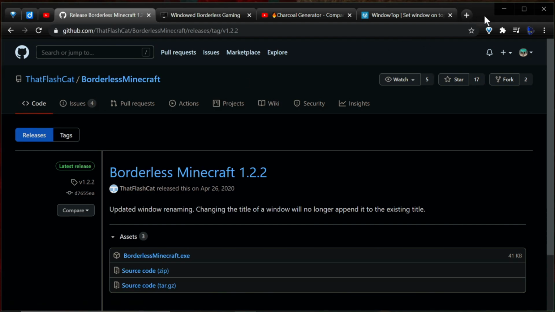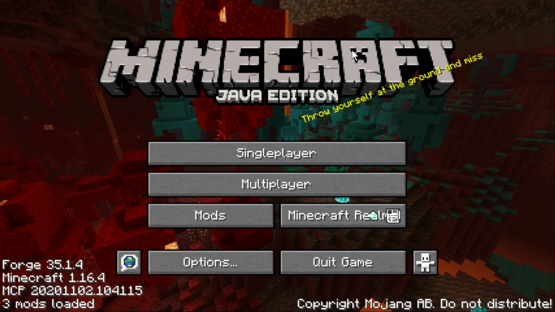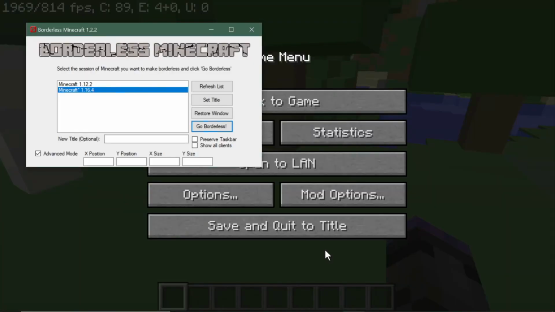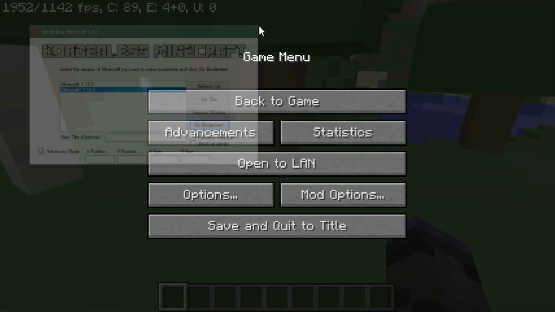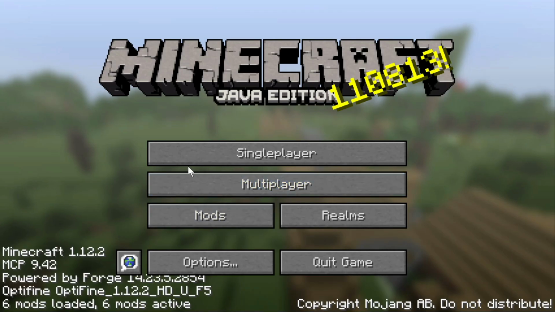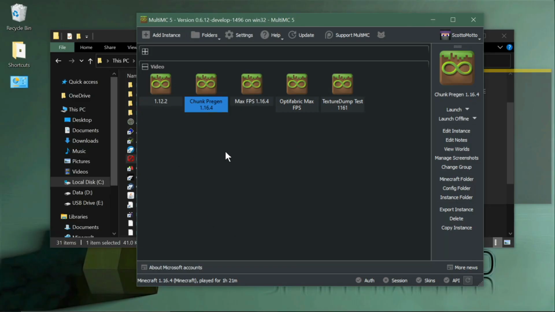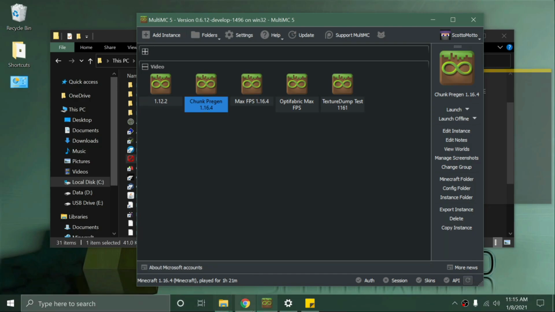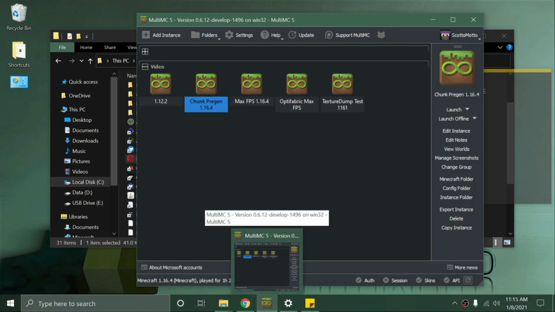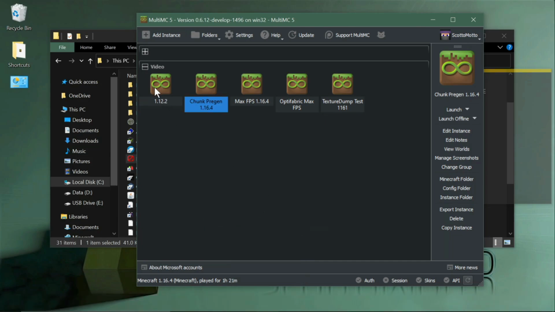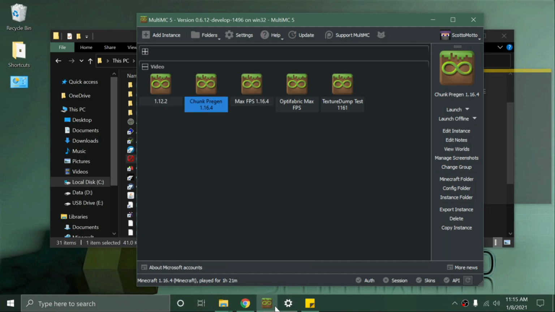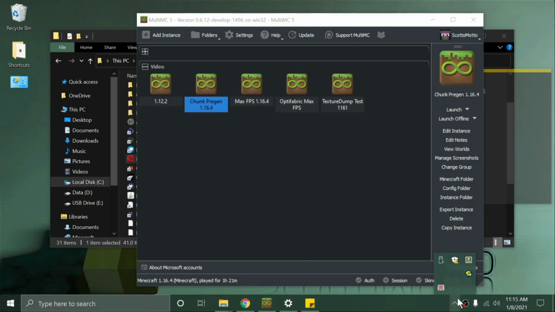All right. So just a quick side note on the video here. I'm going to go ahead and show you what happens when it's in F11. Now, one thing about this is that if you've gone into F11, all right, and you have the Borderless Minecraft open, it may not recognize the window again. You may have to quit the app, Borderless Minecraft, and quit Minecraft before it would recognize the app again. All right. But I'll close Borderless Minecraft for right now.